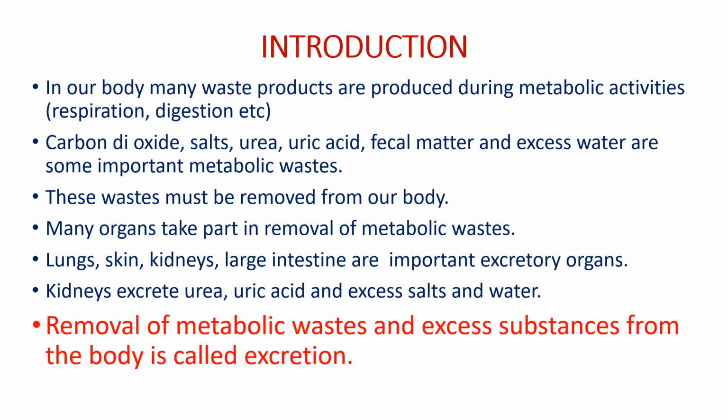In our body, many organs take part in the removal of these metabolic wastes. The important excretory organs, that means the organs which can remove waste, are the lungs, skin, kidneys, and large intestine. Especially kidneys excrete urea, uric acid, salts and excess water from our body. The removal of metabolic waste and excess substances from the body is called excretion.